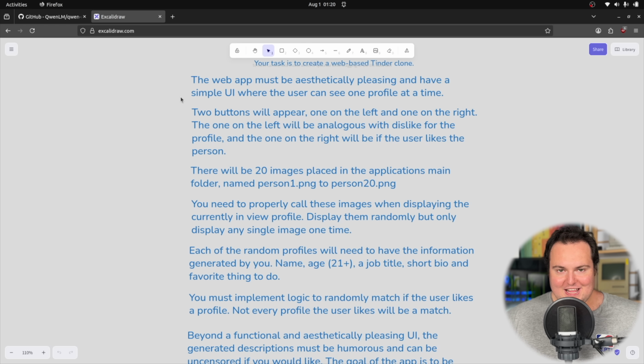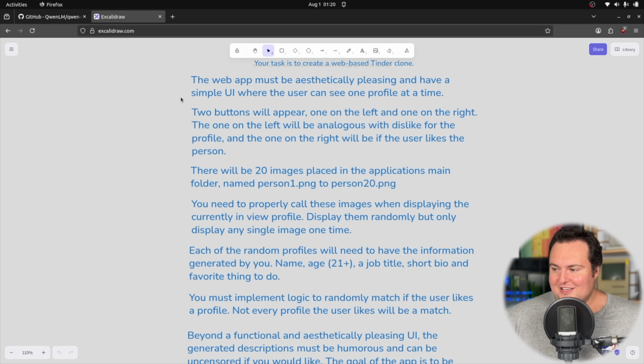And in addition to that, I did have Gemini 2.5 Pro generate 20 random images of people. So we have actually gone ahead and placed those already in the directory that this will be working in, so that we actually do have realistic looking profiles. In addition to that, we have just specified that each picture can only be shown once, so we don't recycle through profiles, as that will kind of knock the realism factor here.